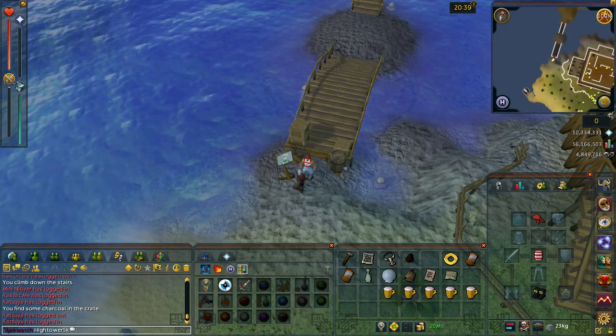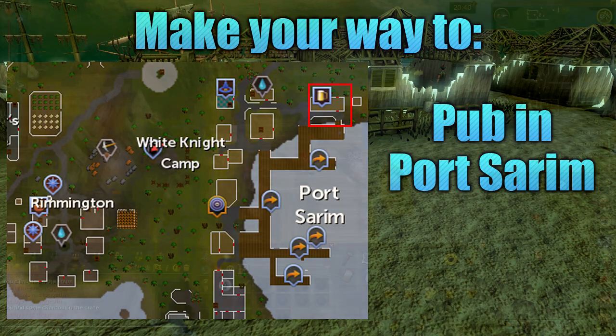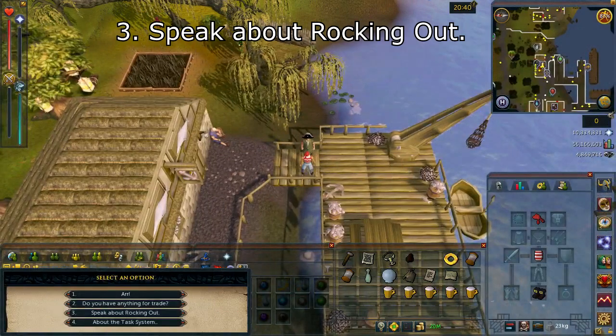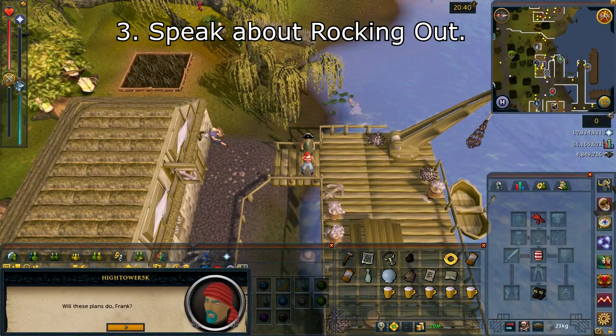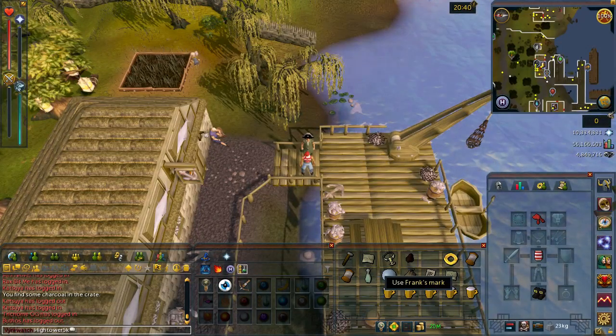From here you need to return to Redbeard Frank in Port Sarim, just south of the pub. Once you return to Redbeard Frank, go ahead and speak with them. Select option number 3, speak about Rocking Out. You'll then be given Frank's mark.